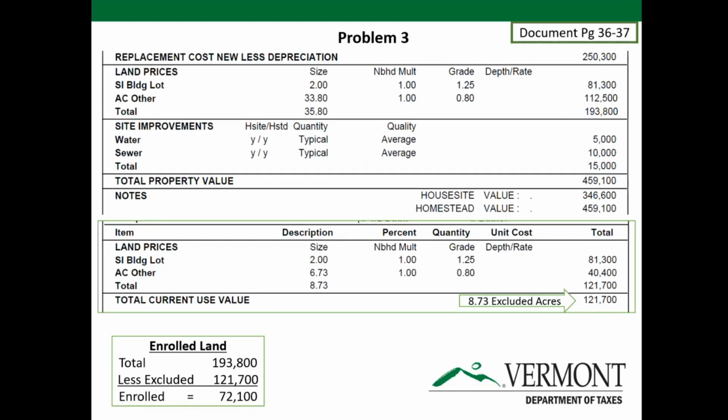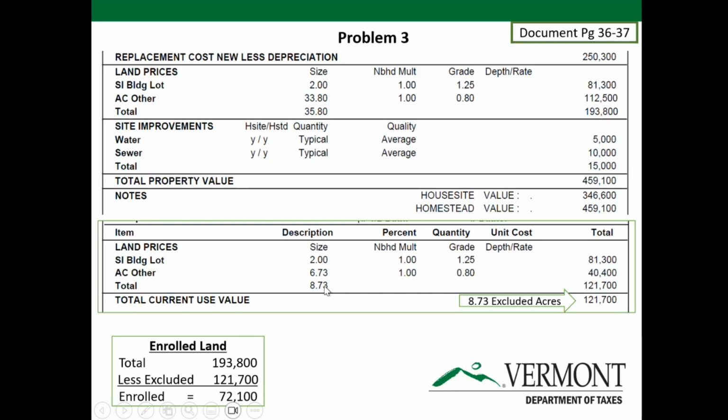All right. So the value of the excluded land, we utilize the Microsolve current use calculator. The 2-acre value should match your cost report. So 2 acres in this case was graded at 1.5 on the cost report for 81,300. And you'll see that that is the same down here in our current use calculator.